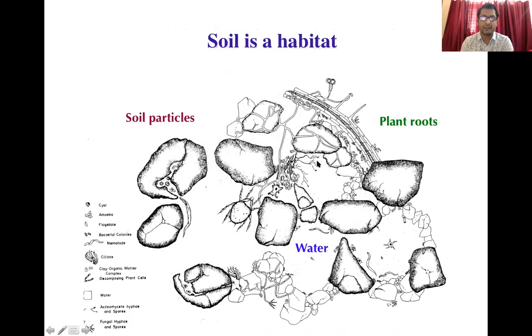Okay, and soil is a habitat of various kinds of microorganisms. So if you see this slide, you can see that there are plant roots, there is water, there are soil particles, there is stone, and everywhere there are different kinds of microorganisms present. So these are the different classifications found in this diagram, and you can see that a number of bacterial colonies are present inside the root hairs, outside the root hairs, near the rocks, near the water and soil particles. So this shows that the soil is a habitat for a number of bacteria and microbes, and these are present in different constitutions of the soil.